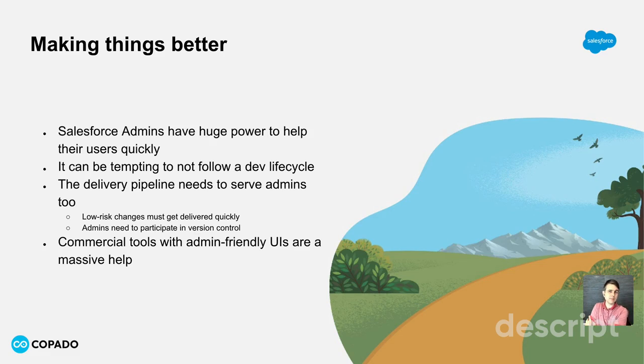Why should I go and make my changes in the development environment and have to deploy it and so forth? Well, for a lot of reasons. There's massive inefficiencies that come, as I just said, if your production environment gets out of sync with the development environments, and it ends up slowing everything down for everybody. So admins in production can make changes to email templates and dashboards and reports and so forth. But for almost every single change that is important, you really need to be putting that into a development lifecycle. You need to be doing that work in a development sandbox, moving into testing, moving into production.